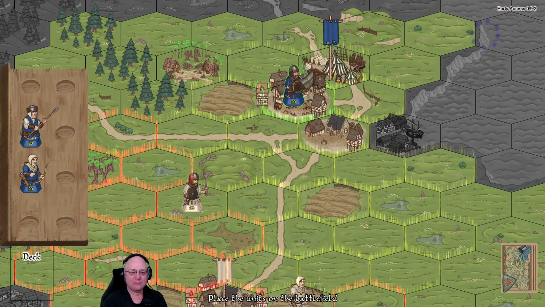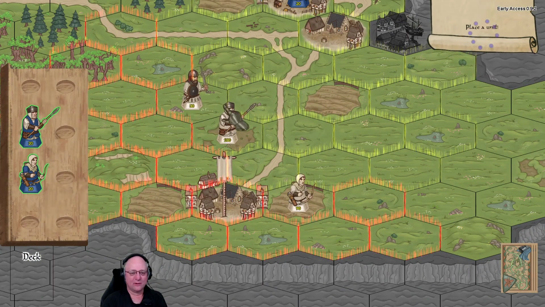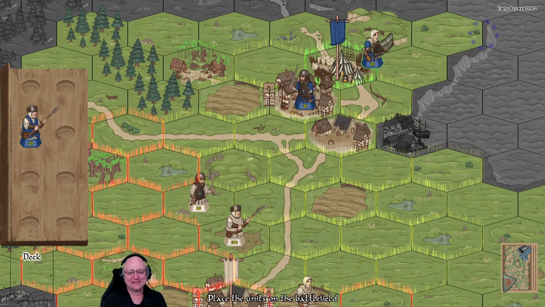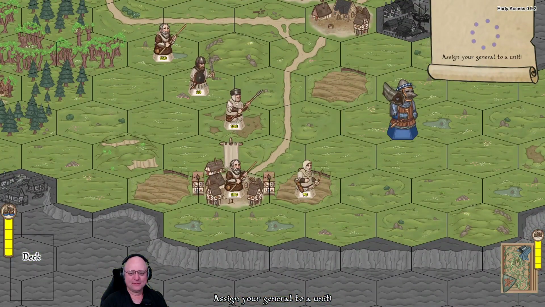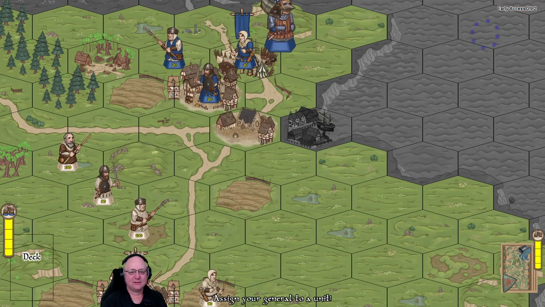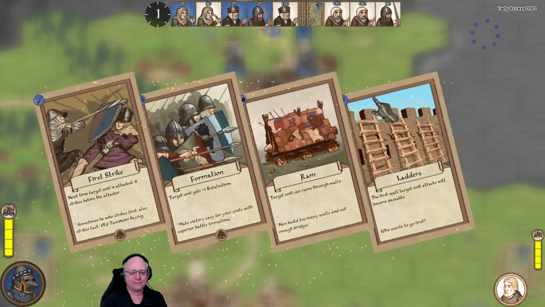So, hopefully there's a retreat command. Let's put you there. Holy crap, they get to place more as well? Oh, we are so out of here. I really hope there's a retreat command. Hey, the archers, you go into the back, and you go back here. Wow. Excuse me? Who am I holding on to here? Is this me? Is this like my personal... Assign your general to a unit. Oh, okay. There you go.